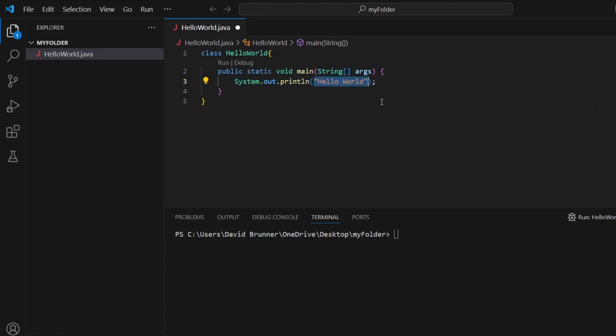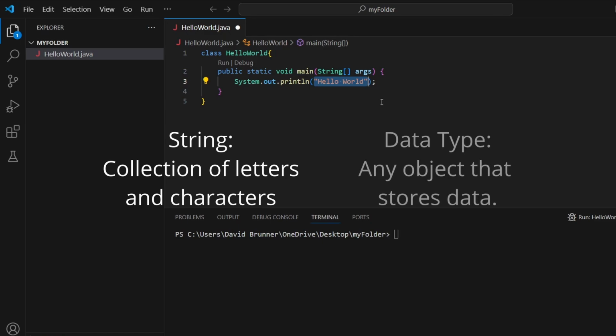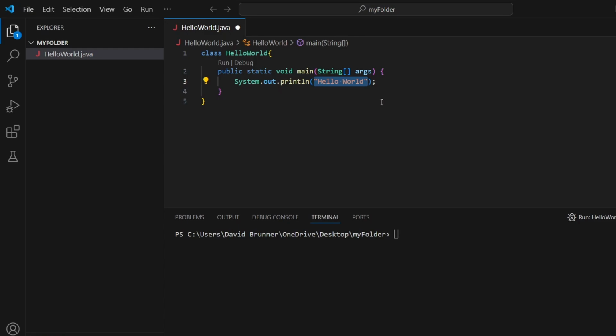This lets the computer know that this is what is known as a string data type. A string is a collection of letters and characters that are connected, like how a string connects a popcorn necklace. And a data type is any kind of object that can store data. So long as what we write is held between two quotation marks, the computer will interpret this as a string, and so we can print any phrase we like.